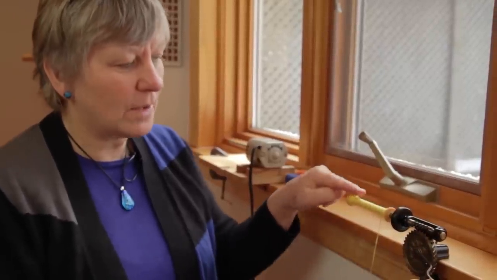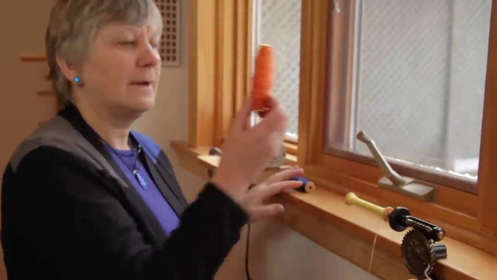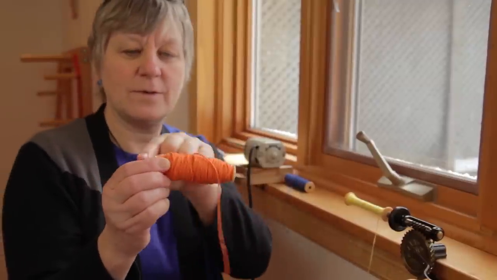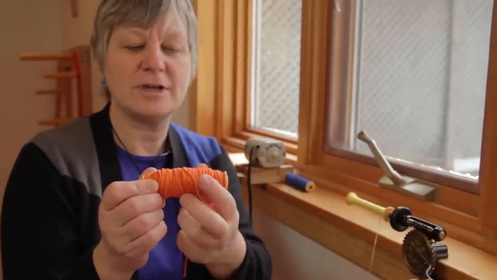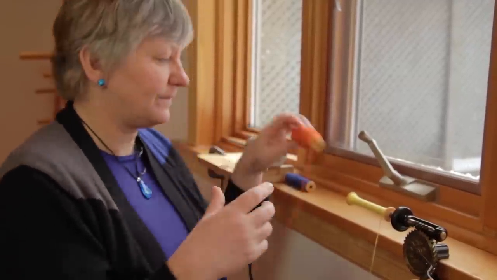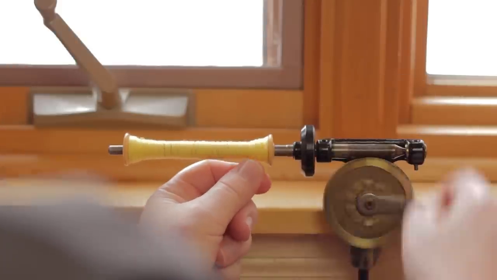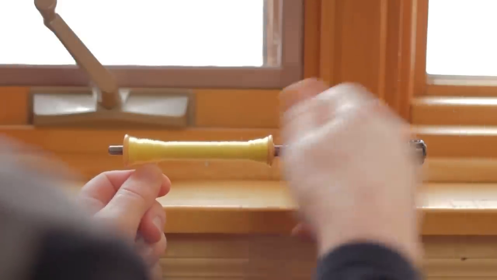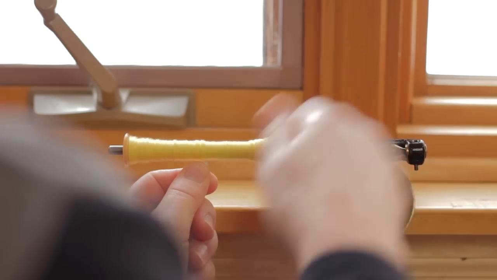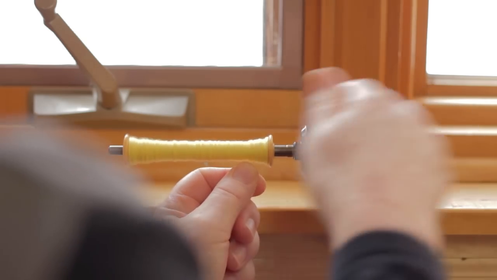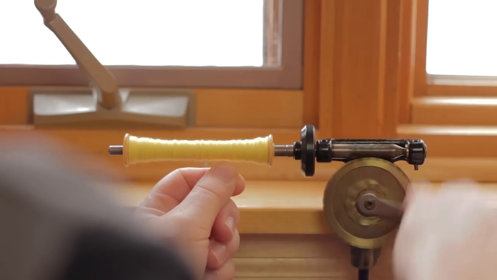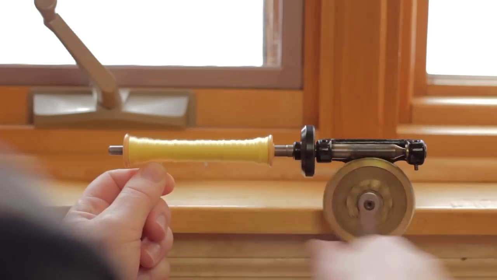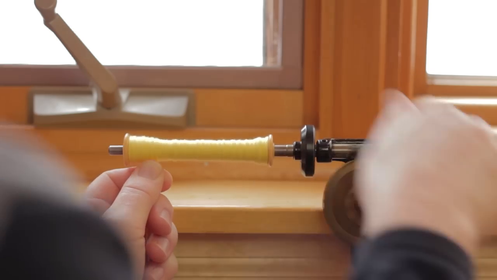The other thing is I do not want to overwind my bobbin like this. You can see that goes over the flanges. That will catch in my shuttle every single time. So here I go. I'm now going to wind it in. I will never again wind all the way out to the end because I've already done that part. You can see that my thumb is very close to my winding area. That is because I can control it. It is very much like winding a sewing machine bobbin.